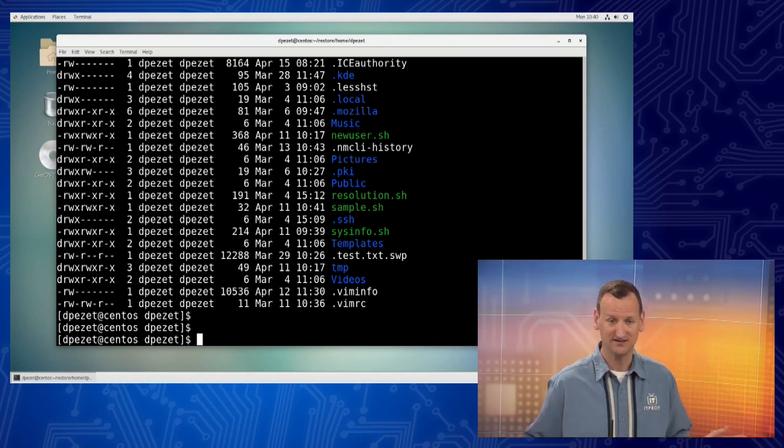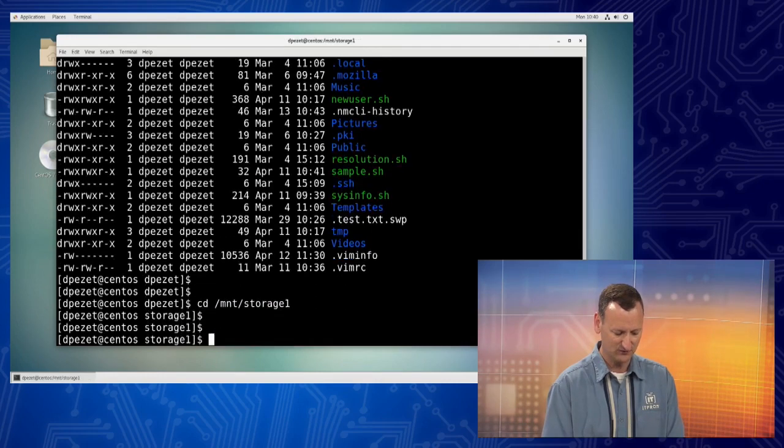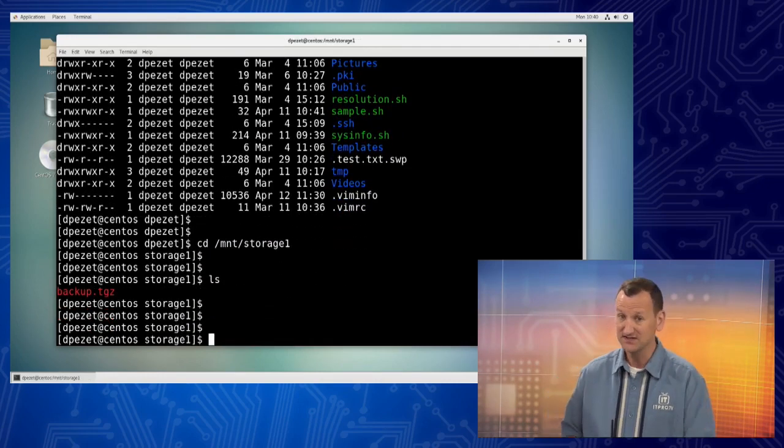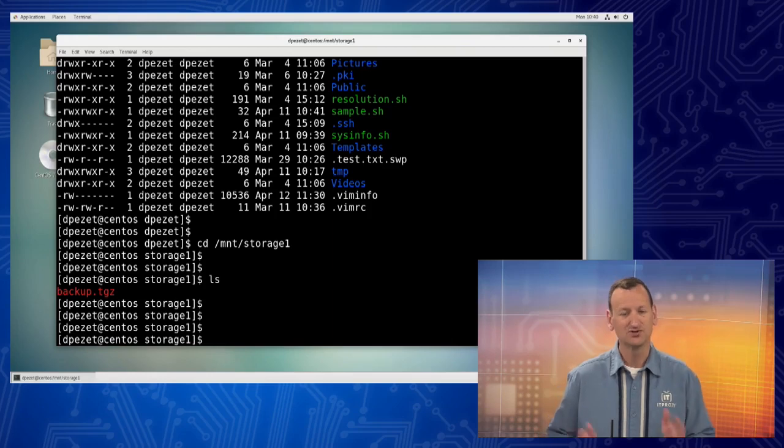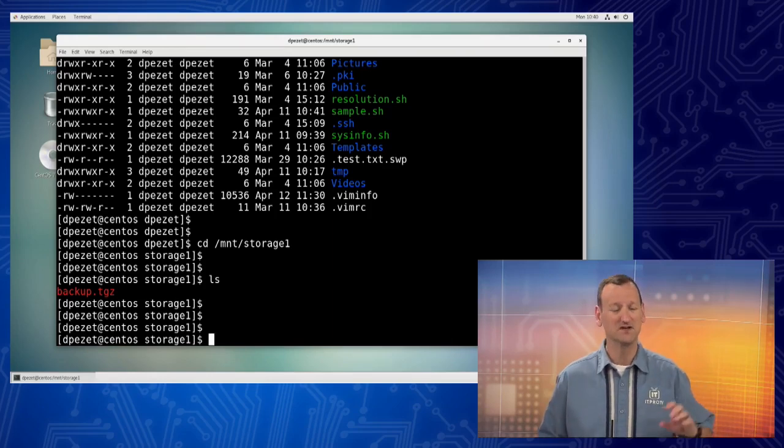So I haven't lost anything as long as I have access to this backup file, which I put on another disk. And so it's sitting right here. If something happens to this disk, I lose my backup, right? So it shouldn't be the same disk as the data you're backing up. Even if it's separate partition, that doesn't count. It needs to be at least separate physical hardware, another physical disk, or even better, stored somewhere else. And I could take this and send it up into Google Drive or a SFTP server or something, and now I've got an offsite backup of my home directory.